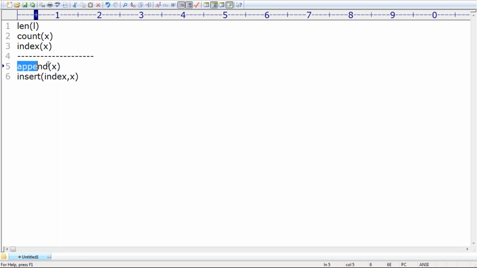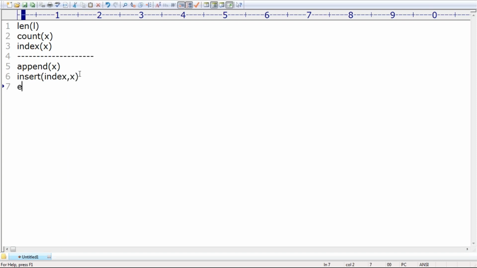What is the difference between append and insert? You should be aware. The append function is always going to add the element in the last position, at the end of the list. But the insert function is always going to add the element at a specified index. Remember this, that is the purpose of insert and append. A chance to ask the difference between append and insert may come.